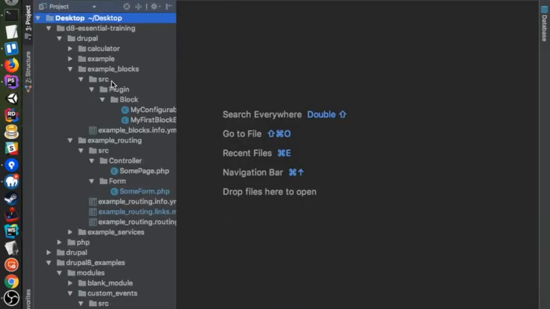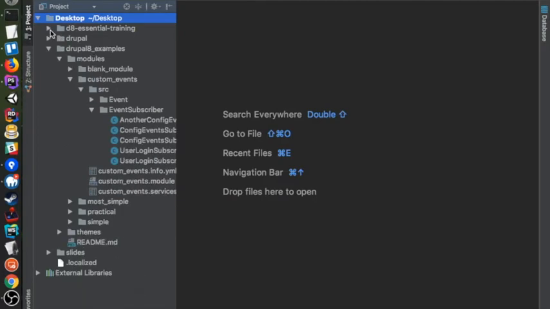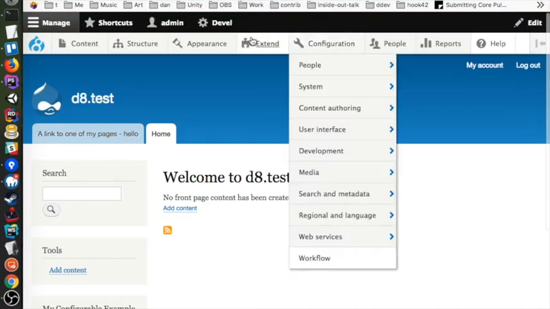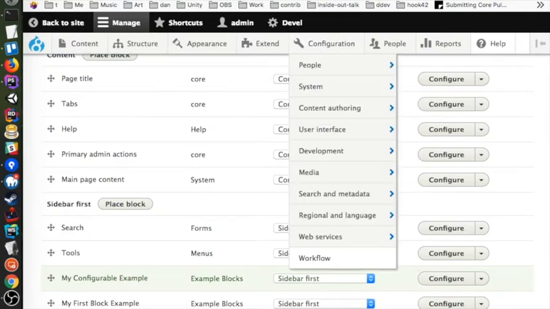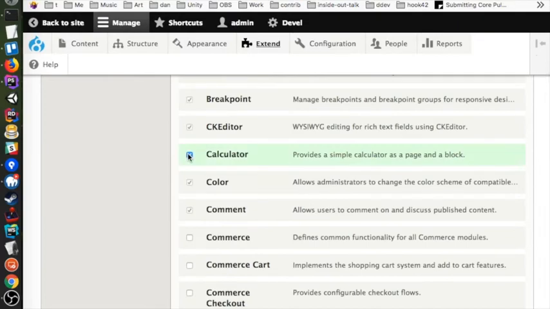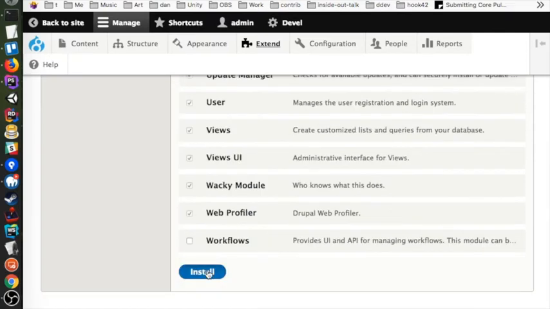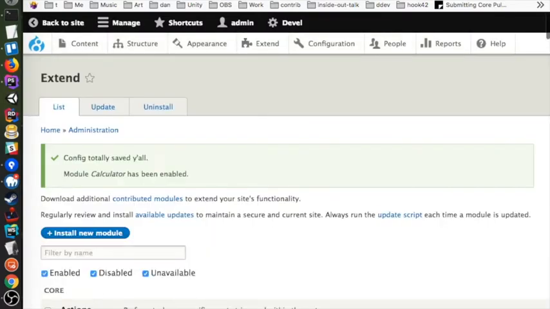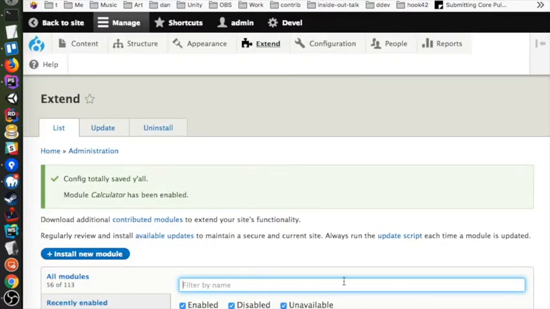Any questions about blocks? Y'all want to see a calculator block? All right, so we started with calculator. Let's end with calculator. Let's just enable my calculator module. I'll show it, and then I'll walk through all the code, not necessarily in depth. You'll see. So I believe I implemented all of these ideas that we talked about today into this one module. So yeah, I think we did routing.